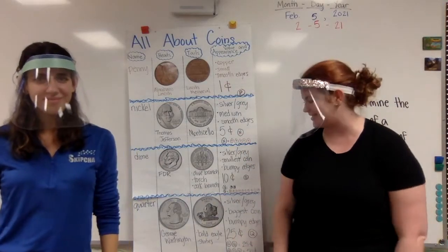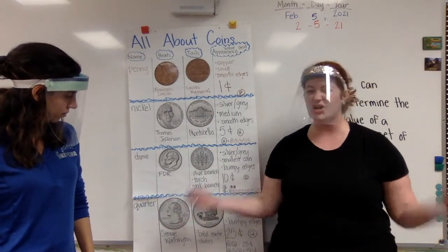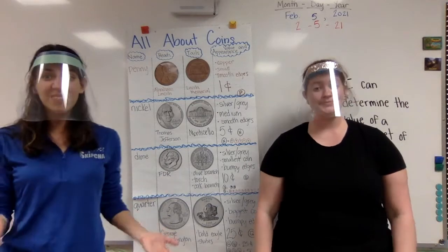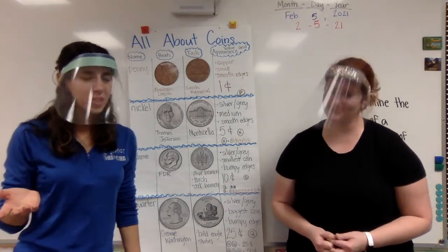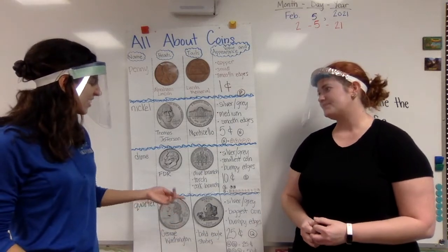We are so used to seeing him. But if not, you can see he has this really long neck, and it looks like he has a little bit of a ponytail, but it looks different than Thomas Jefferson. That's right. And on the back, we sometimes see two different things. We usually see the bald eagle, which is our nation's bird, but sometimes we also have state coins.